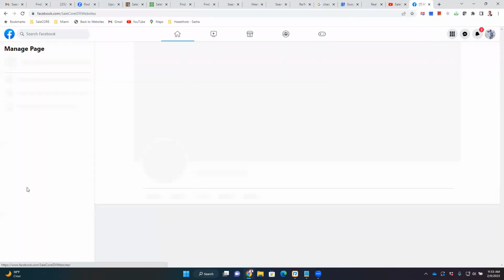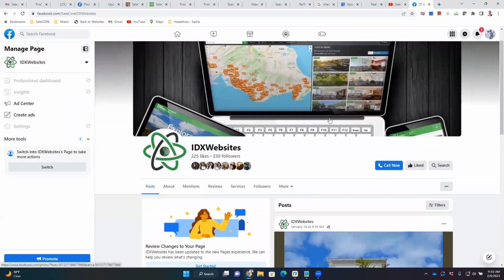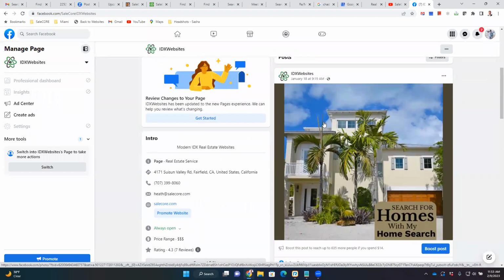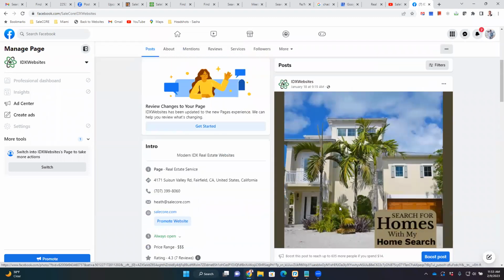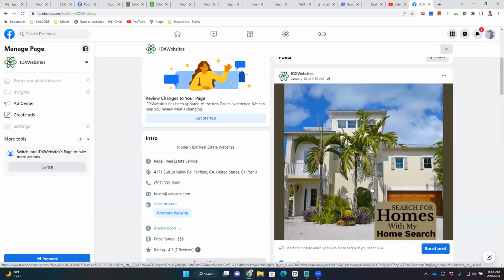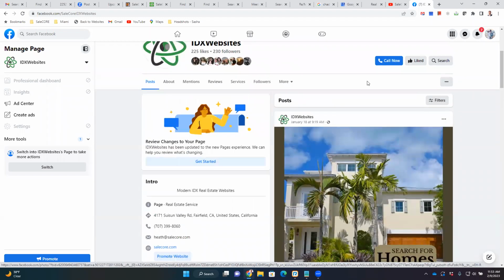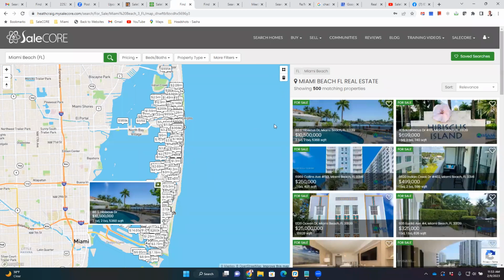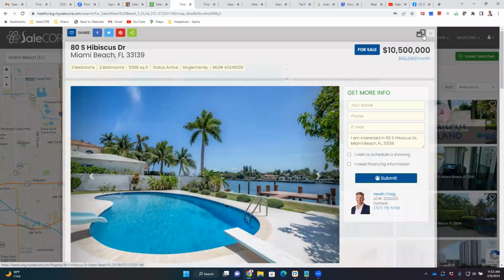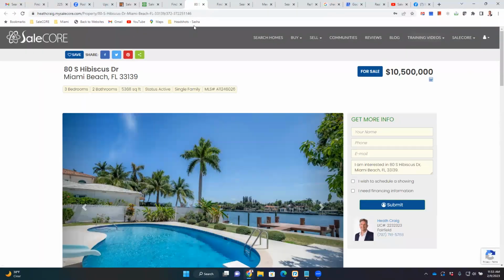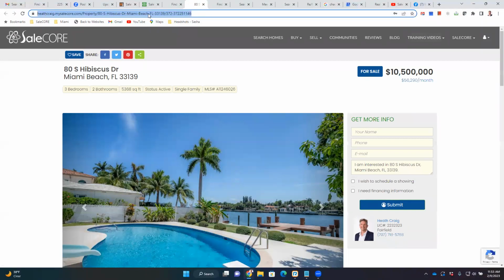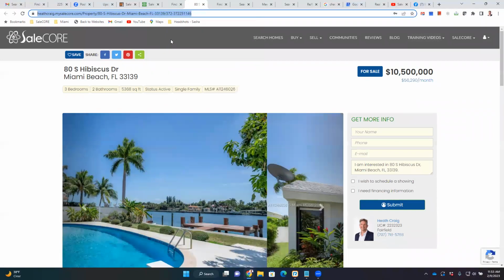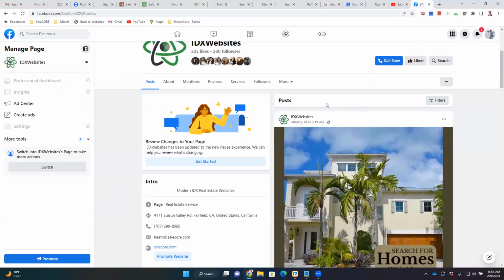Okay, so I'm going to go over to this little icon here, right? Search homes with my home search. One thing that you can do is, remember I was telling you about a specific listing. You see this little expand a search here? If you go over and you copy this URL, I can copy that and I can go over.